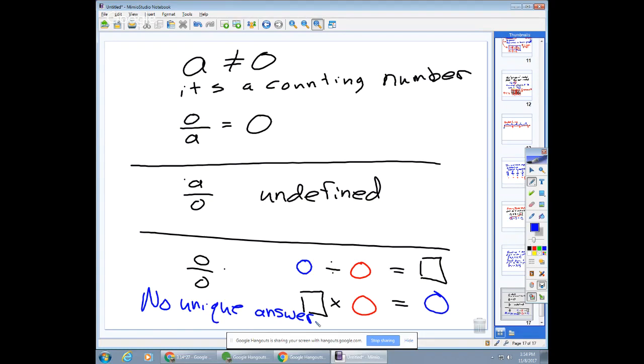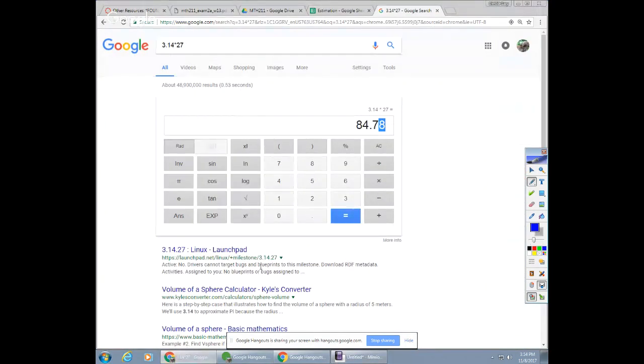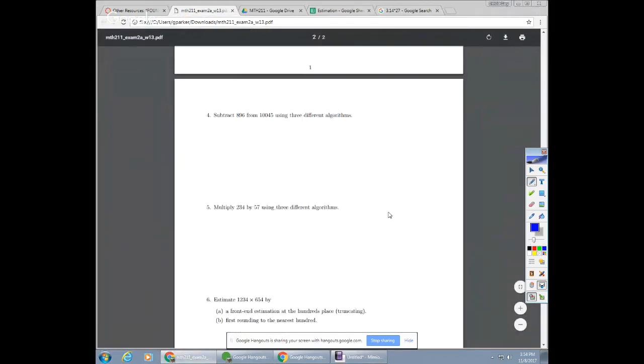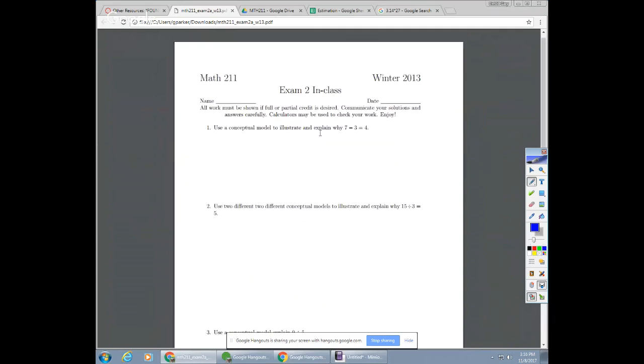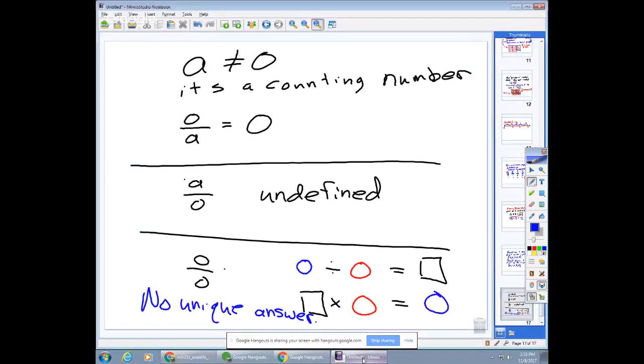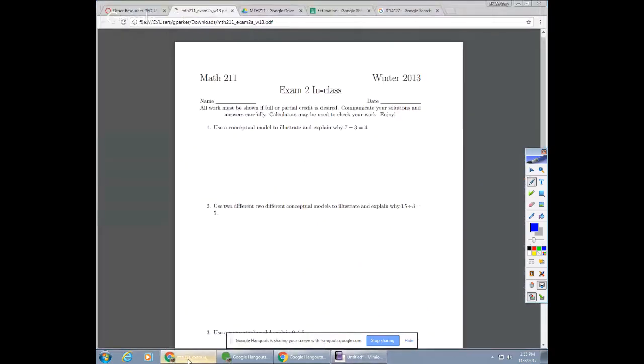Okay. All right, let's see. What other kinds of questions were on that test? Model-wise test, where did I put it? Right here. We got algorithms. Here's an example of a problem we kind of just talked about in class. If I try to do a multiplication, can I do a front-end estimation for the hundreds place versus rounding to the nearest 100? So those are 2 different strategies for estimating it. We'll get 2 different results. I think that's relatively straightforward. Let's illustrate subtraction. We've got a couple ways to do that. So what was that problem? It was 7 minus 3.